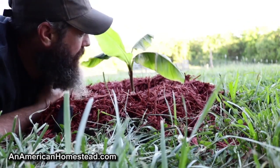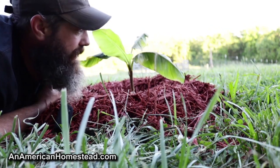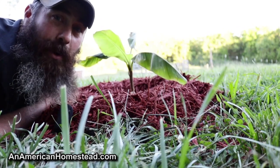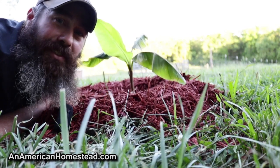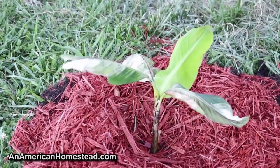So far, when we had these delivered in the wintertime, we ordered them, and we put them out this spring, and the leaves immediately started dying because they've been inside the whole winter. And we thought they weren't going to make it. In fact, I said on last Saturday's podcast, guys, I don't know if they're going to make it or not. We'll see. If they don't make it, I'll order new ones.